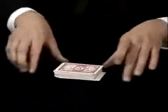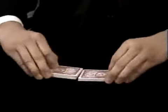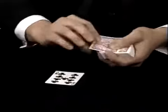There's only one way to find it, and that, of course, is to use psychic power. So what I'm going to do is deal the cards one at a time face up. I want you to concentrate on your card. When you see the card that you have in mind, just think the word stop. I will read your mind. You ready? Concentrate. Just think stop.